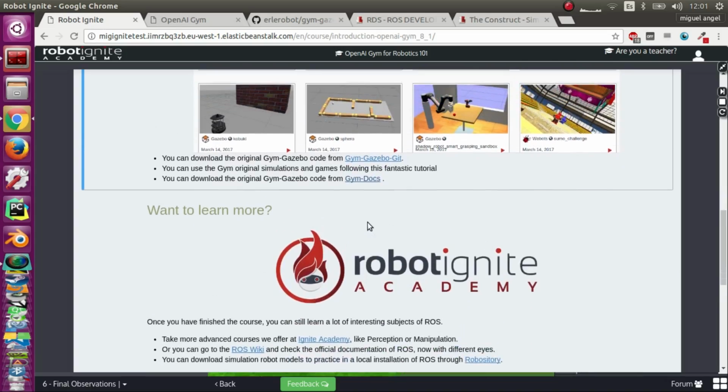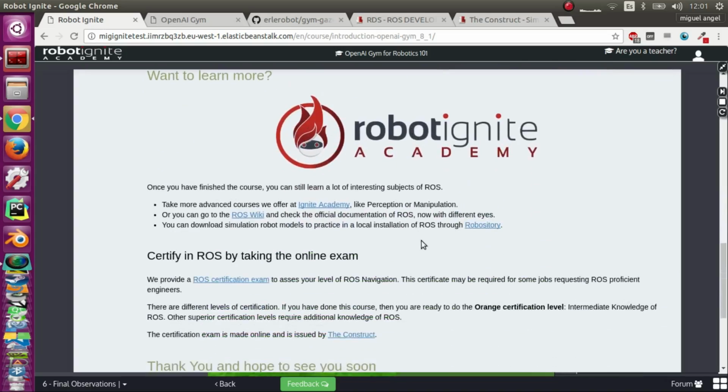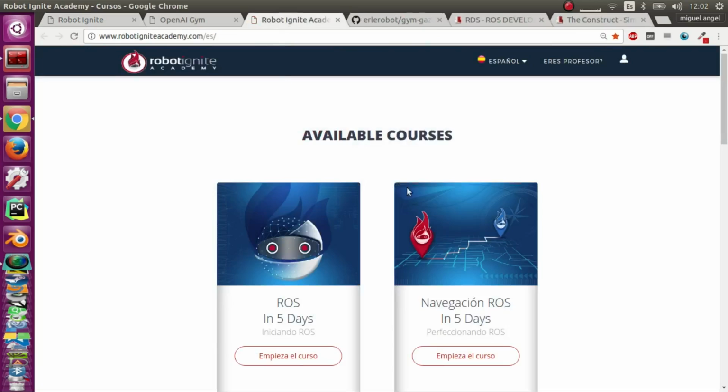What about if you need more knowledge? Then if you need more knowledge, please go to Robot Ignite Academy, and there you can learn loads of stuff. You can learn ROS basics, you can learn navigation. So the same thing, you just have to go to Robot Ignite Academy and select the course that you want.